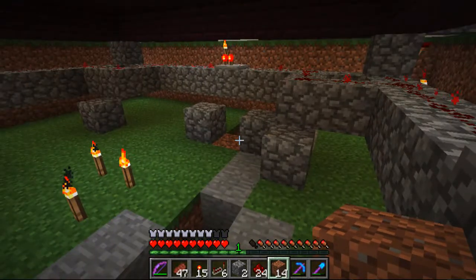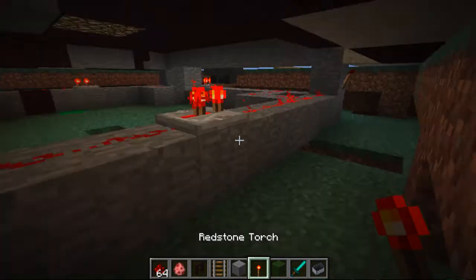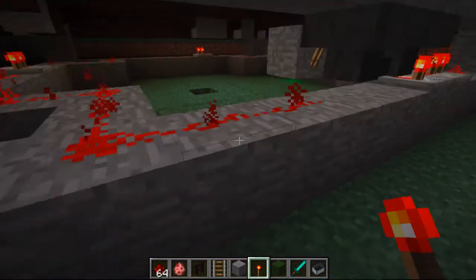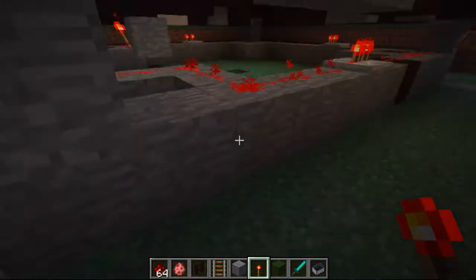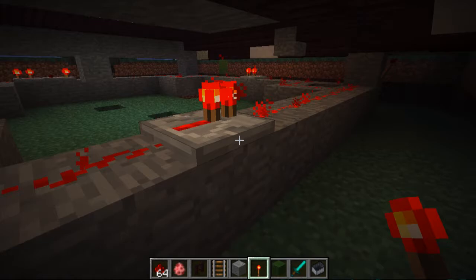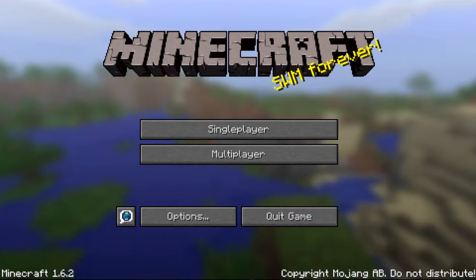All right, I'm gonna check. Let's hop over to our creative world, and we're going to check the redstone really quick. So we're going to go back around to the front. Maybe this does need to run all the way in. I will try that. Okay, so the first one is on two ticks, and one, two, three, four, two ticks. One, two, aha, three on one tick. So let's go ahead and fix that.